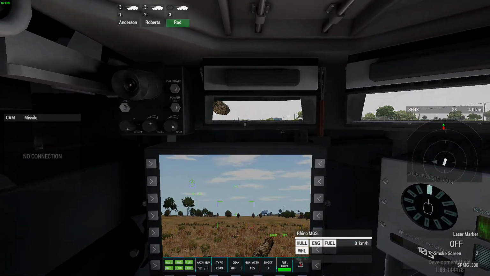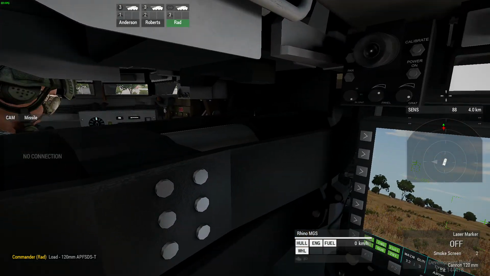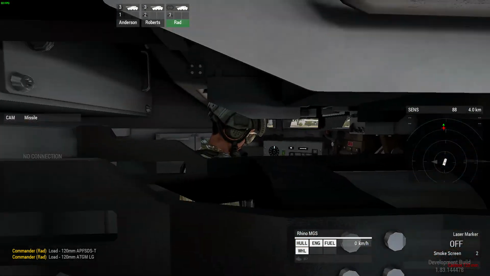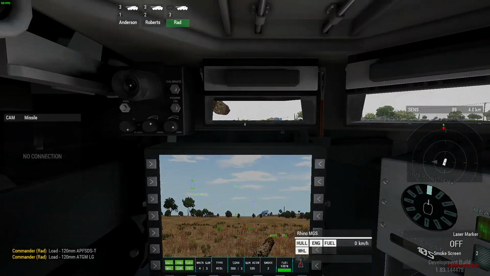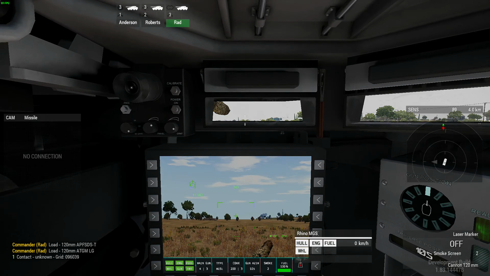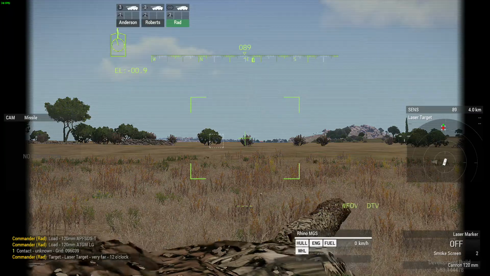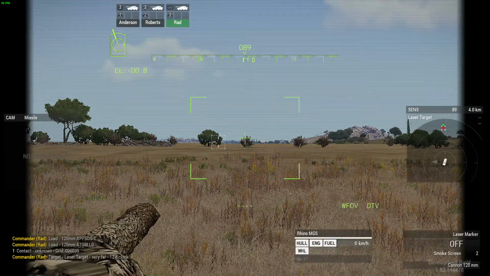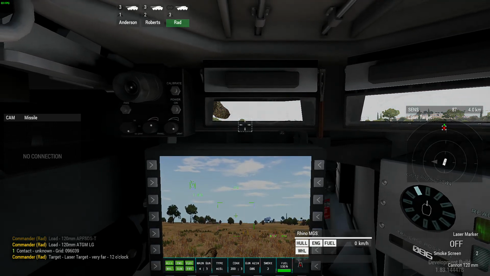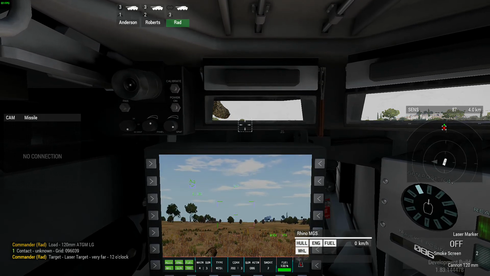So as a commander, click Control and F. Cannon. That's for me. You click Control F, he's going to switch to cannon. Going to tell him to switch to missiles. Unknown contact, grid 096-039. And now I'm just going to click R to select a new target. You're going to see that he's targeting it, and now that's all done. I'm just going to hold left control and left click to fire at the target.